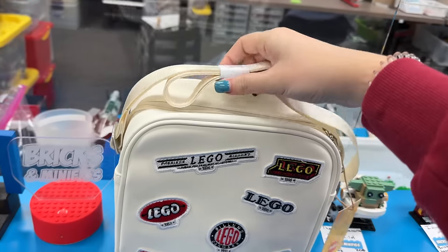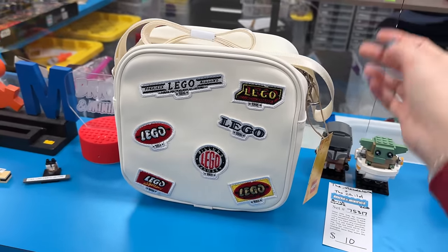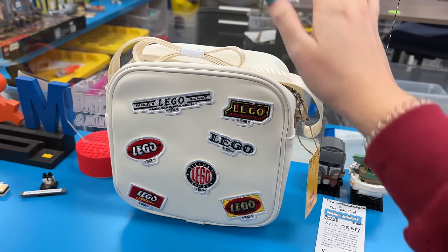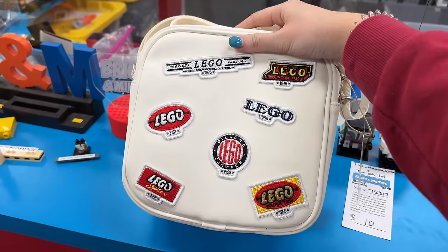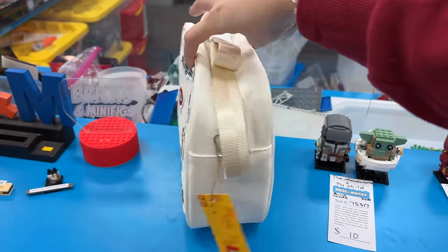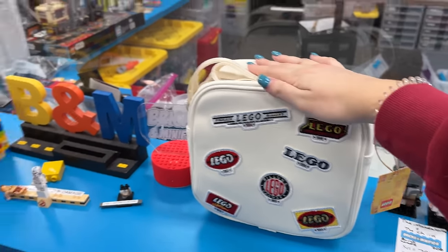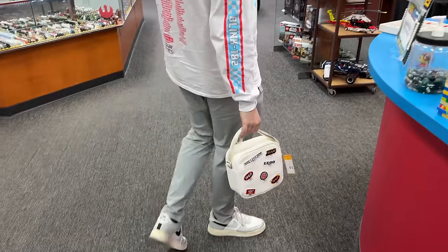So I saw this when we walked in and I was really excited because I've seen some of my friends have this, and I don't even know where they got it, but I always had my eye on it because it looks kind of fancy and fun. You could fit soda in here, some snacks, you can bring this to conventions. And so I definitely want to buy this today. And Ross was like, you need it, obviously. I think you need it more for me. You want a man bag? Yeah, look at that. You look pretty cool.